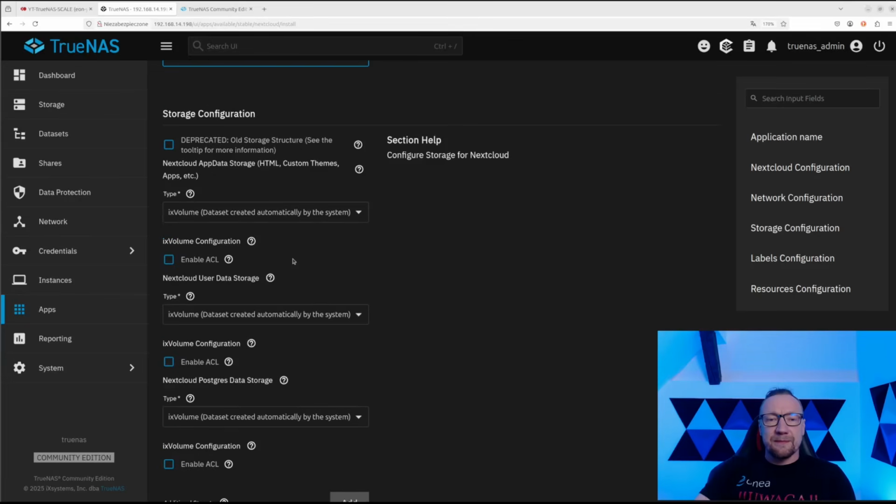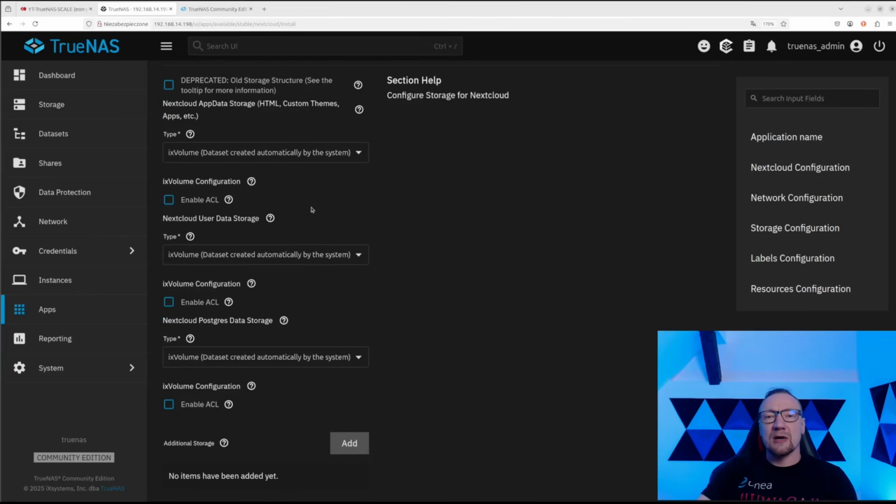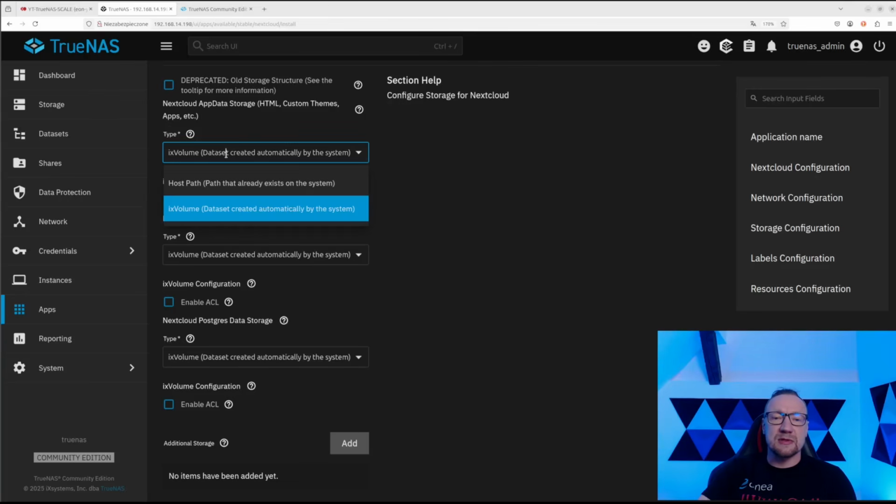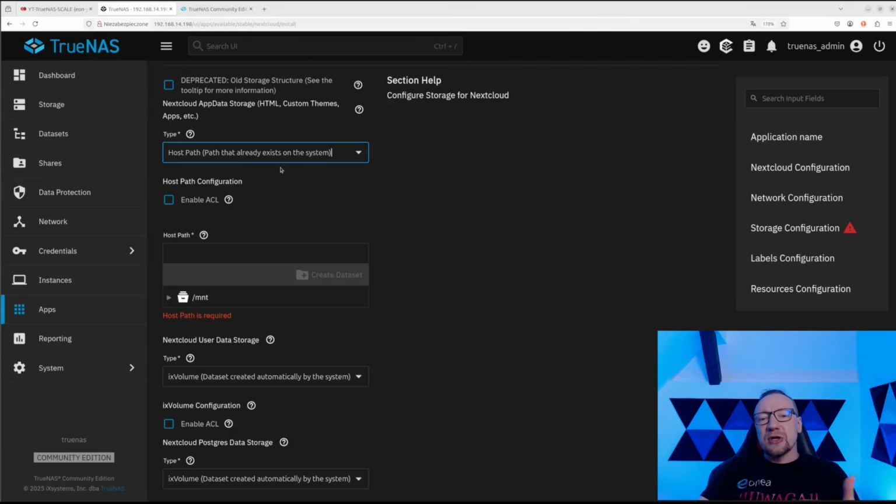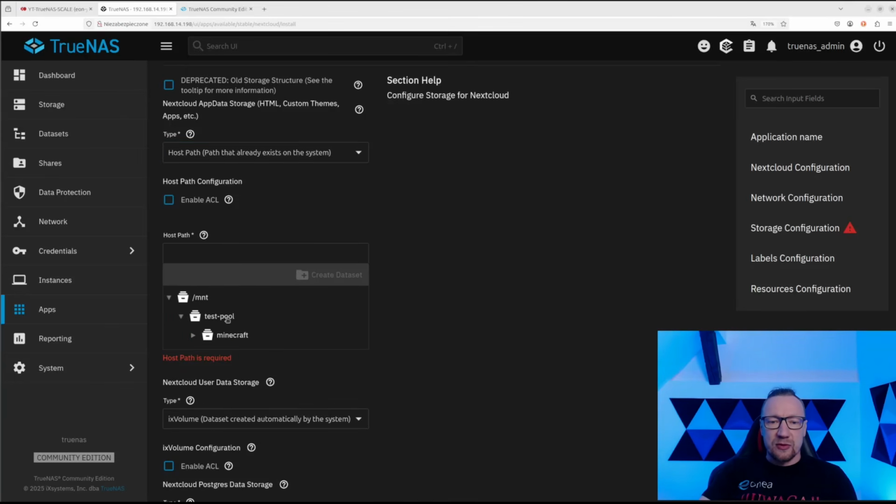Here we have the configuration of how to manage data, where the data will be put on our disks. We can leave it like this, managed by the Ix volumes. It will configure something somewhere. It's okay, it will work, but I would like to have visibility or take control of this, where it will put those data. So let's go to our pool.